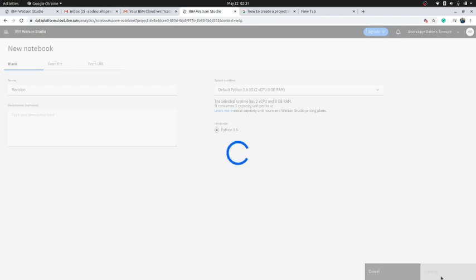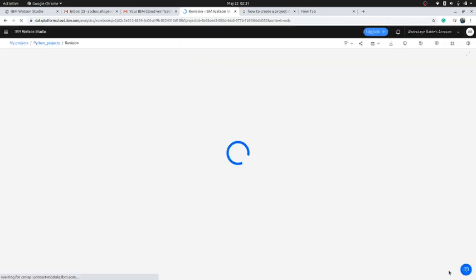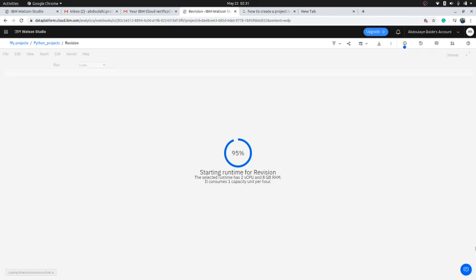It will take maybe 10 to 15 seconds, and then we will go. Yeah, so now it's loading. They are setting up the environment and installing the runtime for revision. It means that for our project, whatever we are going to do, they are allocating everything and making everything ready for us to be able to use it. Good. I hope you will enjoy. Let's wait.